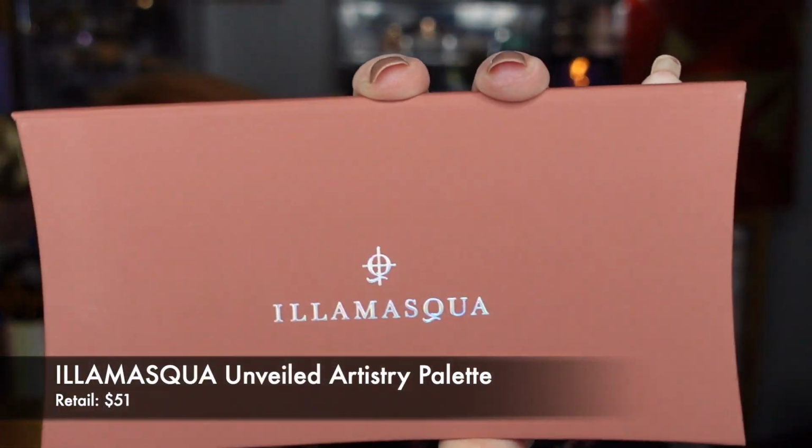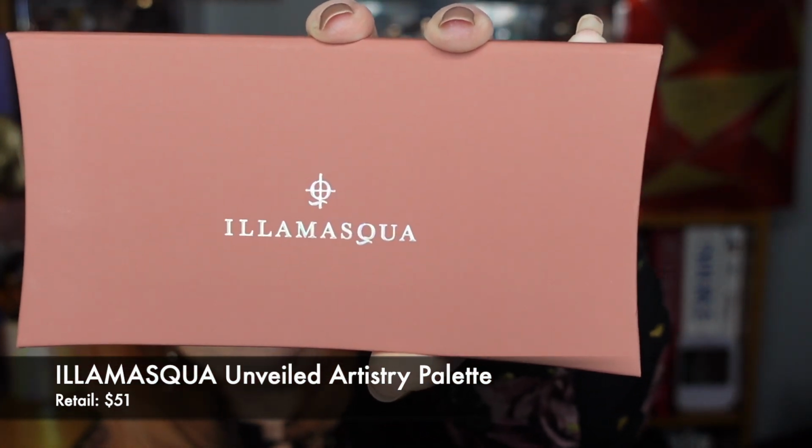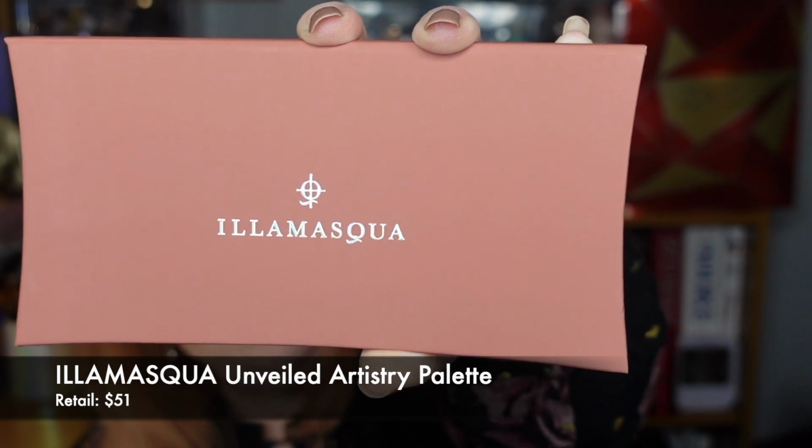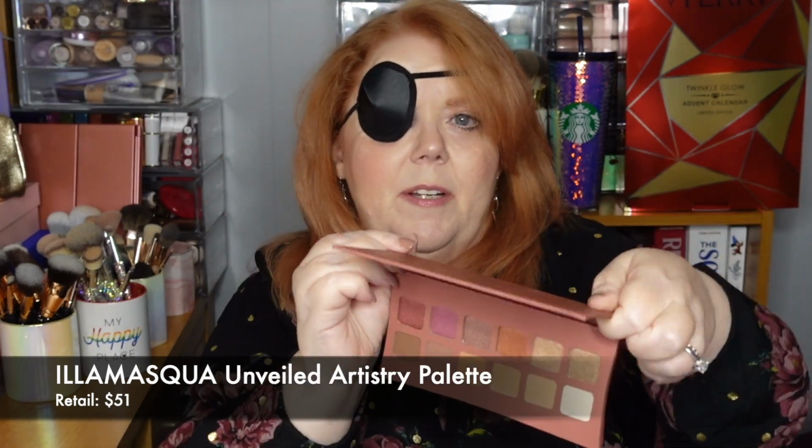Very pretty. The packaging itself is very fall-like. It says, express your individuality with 12 highly pigmented powder eyeshadows in satin matte and metallic shimmer. Each one delivers a color-intense finish, allowing you to recreate any number of unique nude looks. Okay, so it tells us it's going to be a bit of a nude palette, and it is. There is a little plastic here that not only is a protector, but also gives you the names of the shades, which, unfortunately, when you remove this, then you no longer have the shade names on here, so that's kind of annoying. There is a mirror, but I'm going to tilt that down.